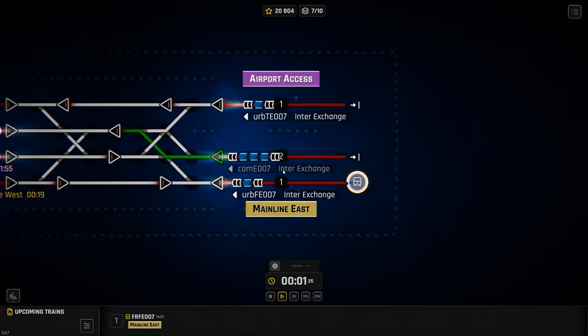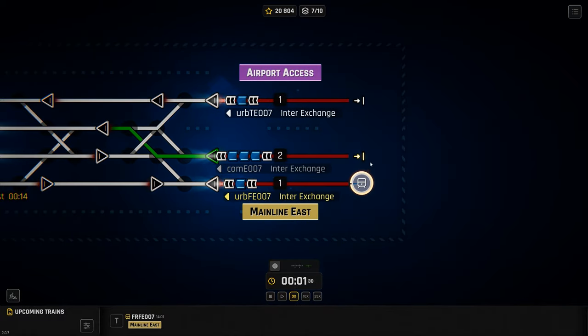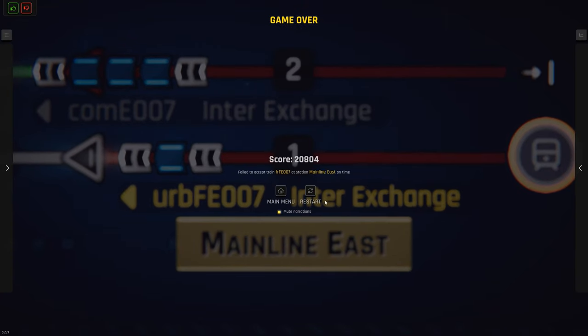I think we're going to lose. I really do. Just go, go, go. Please go, please go. Come on, come on. Ah, we've lost, bro. No, that was so hard. That was a lot of trains.